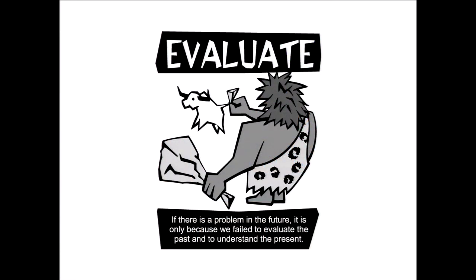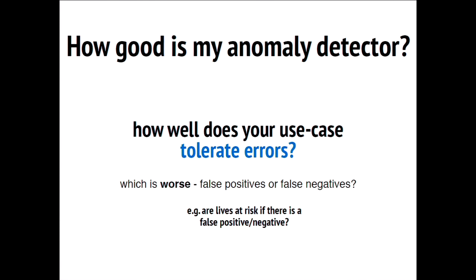Okay, next. Now you have a system. You want to evaluate it. Evaluation is also a very, very tough process for anomaly detectors. You want to understand how well your system tolerates errors. As we mentioned earlier, anomaly detectors differ from a lot of machine learning systems because they cannot tolerate errors. You want to think about, if your system has a high false positive rate, does someone die, what happens? So you want to think about that.